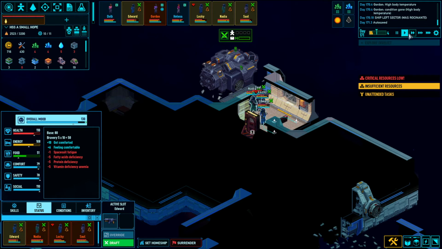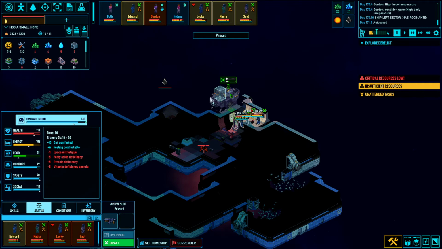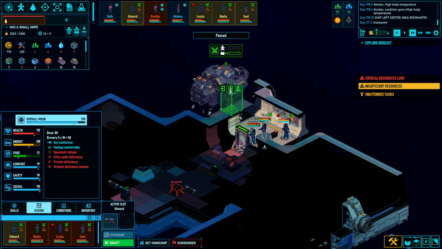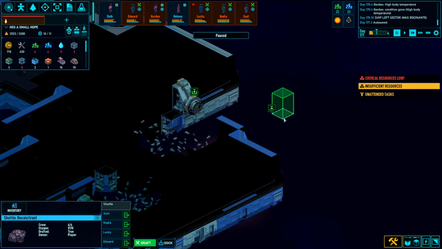I don't like this terrain too much. Oh, it's very, very close. I think we're gonna go out and come in a different way. Let's come in over here instead.